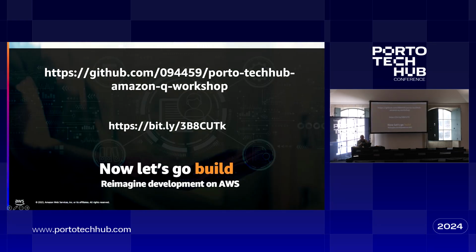Now, the way it's going to work is that I've got a link here. It's a GitHub resource. You can either access the full page or the shortcut. And I will be driving from the front, so I will be doing this workshop with you. You will be following along, and all the instructions are on this GitHub repo. Now, this means that if we don't finish everything today, and there's a good chance we won't, you can still carry on afterwards, either tomorrow or whenever you want to do that. This is always going to be open for you to try, or if you like it and you want to share with colleagues, you can share this with them and they can do this as well.